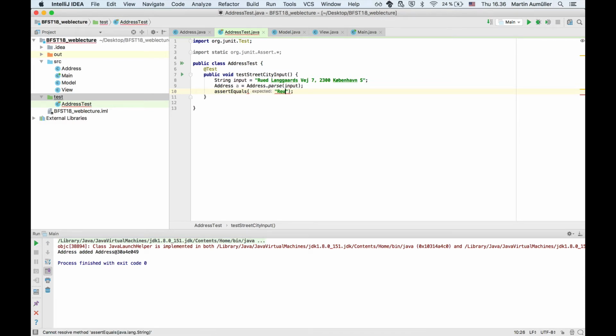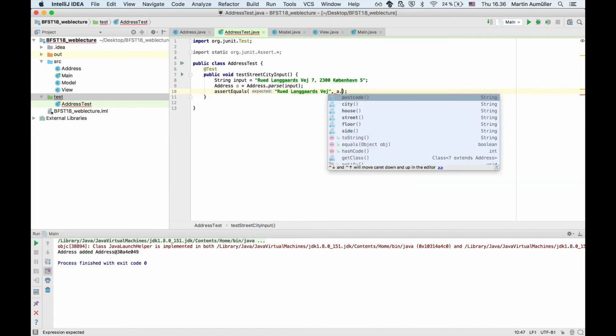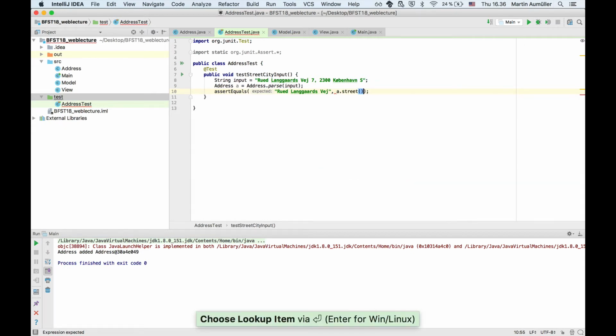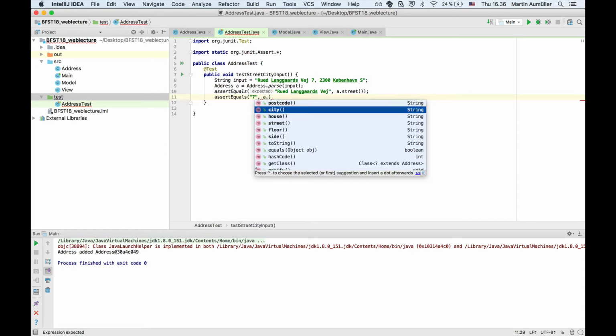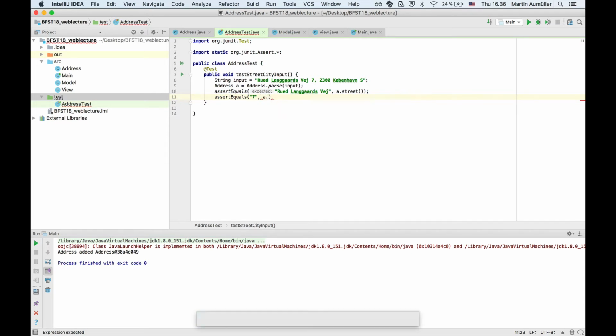Expected is that the street is Rued Langgaards Vej, and the actual behavior is whatever a.street says. The house number is 7, and that should be the output of a.house.